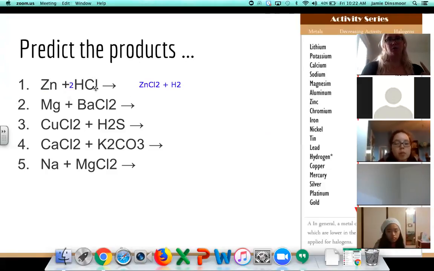Right, so all that we did here was, the new thing is looking at this activity series to figure out if this reaction will even happen. And then we're building off of previous knowledge here, where you actually have to figure out what compound would be formed, and you also then have to balance the equation. Right, so there's many, many steps. First, does the reaction happen? Second, what compound would be formed? Third, balance the equation. So the balancing was easy. I just had to put a 2 over here to get my 2 hydrogens and my 2 chlorines, right? But I had to think about valence electrons for zinc in order to figure out how zinc and chlorine would bond.